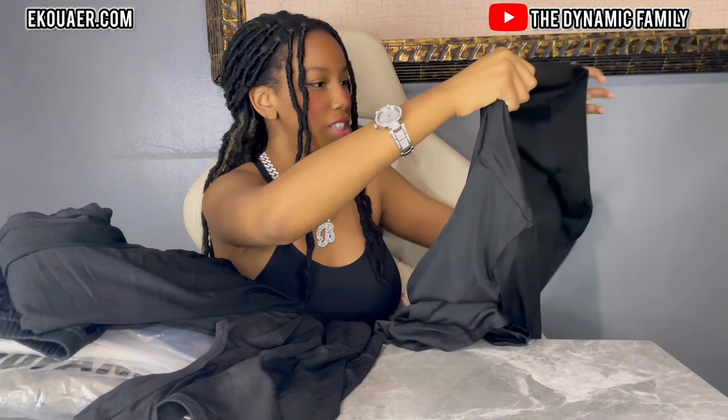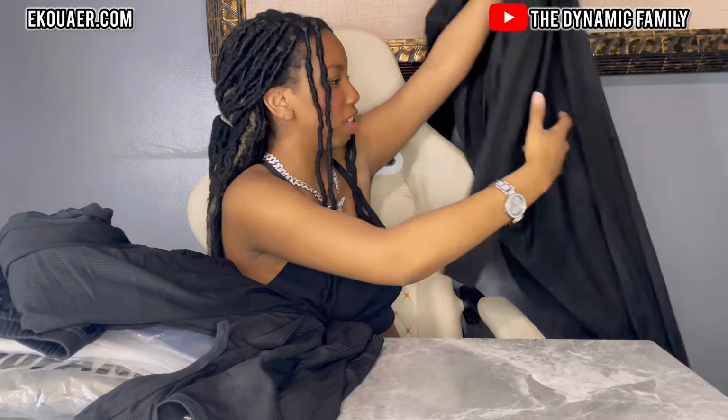I love cardigans. My friends have told me that when I wear cardigans it makes me look older, like a teacher or something. But cardigans are just so comfortable. Let me know in the comments if you guys agree. I know they kind of look like librarian, English teacher, but they're super comfortable, honestly. And they're a way to cover up if you're wearing a tank top like that, you know? So I really like cardigans. But yes, here it is.